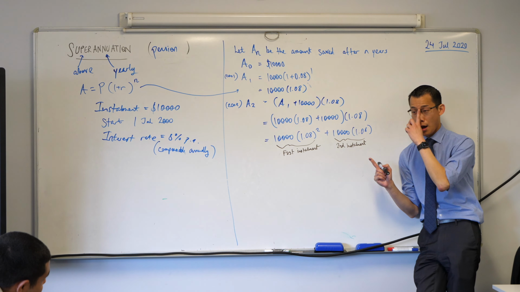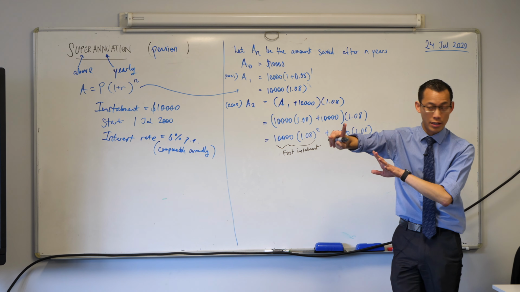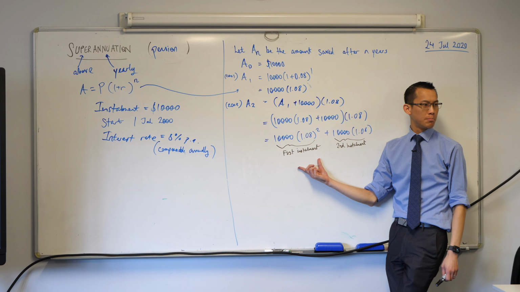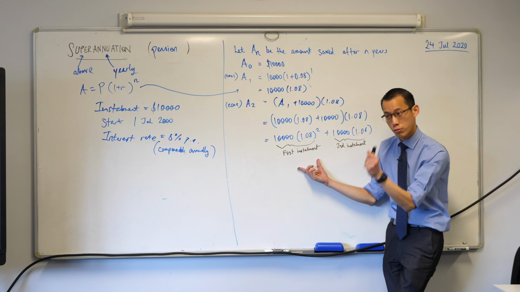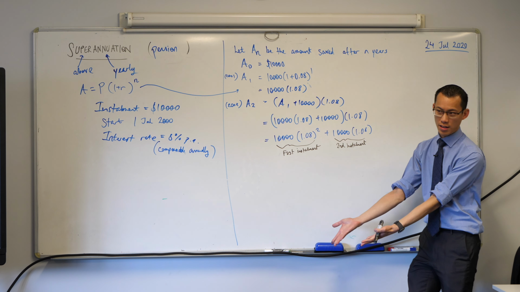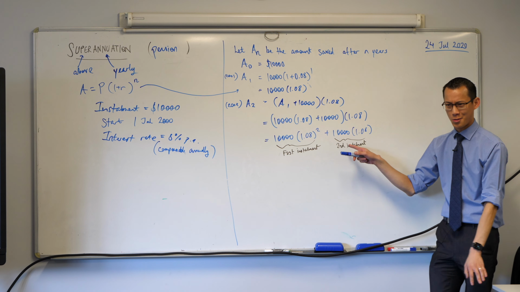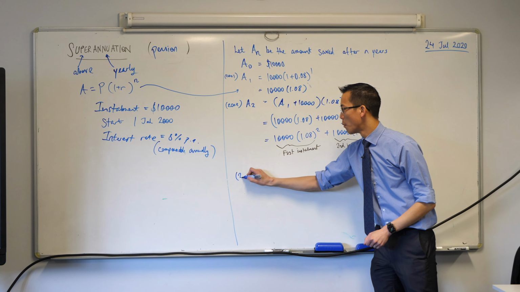Now, if I wanted, I could fast forward all the way to the end. You can see I'm going to go to the 20th year eventually, and then say, well, that first installment, how long has it been in there? By 2020, the answer is it will be 20 years. However, it's crucially important because I'm trying to establish a pattern here, that I don't just go straight to the end and say, I know what the answer will be. So you're starting to see why we are doing this after the topic we started at the beginning of the week. We're going to do one more.